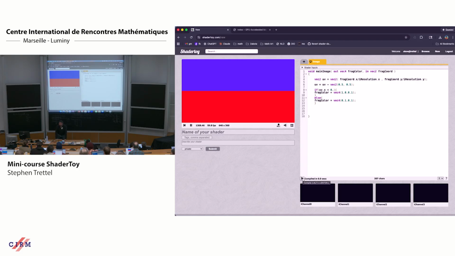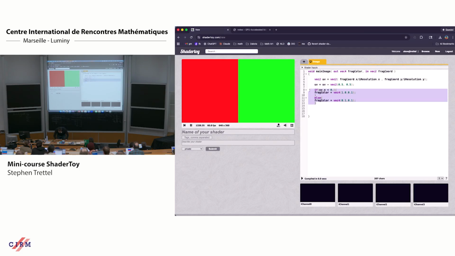Okay, what's going to happen when I hit run, other than an error because I forgot something? If uv.x is less than 0, my screen's centered at 0, that's going to give me half the screen, right? There we go. So we got half the screen, and we don't have to think about the resolution anymore. We buried that all in setting up our coordinates, and now we can talk in terms of percentages of the screen. So uv is measured in a more useful way.